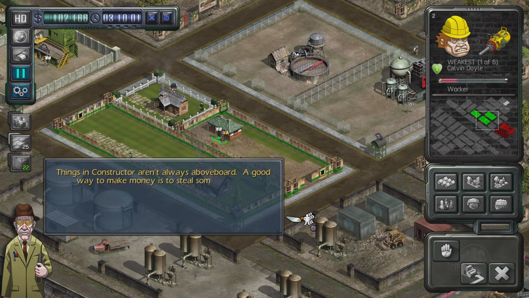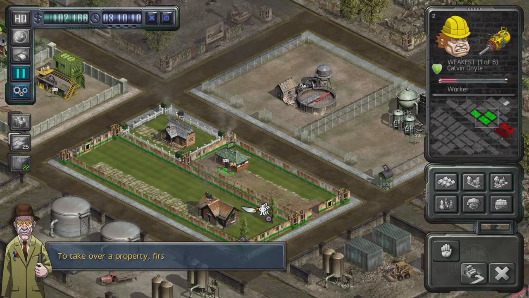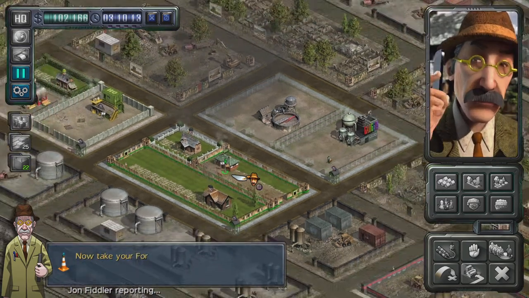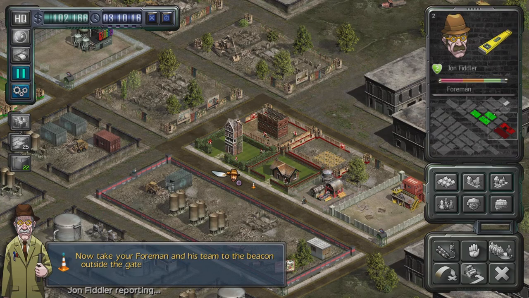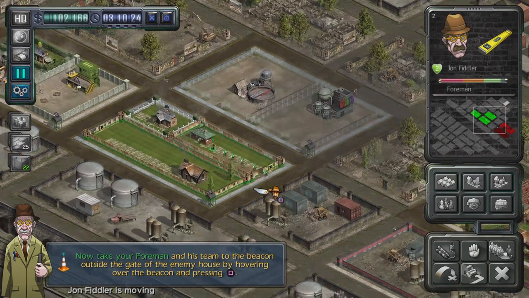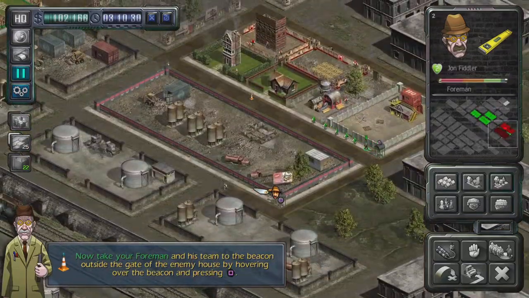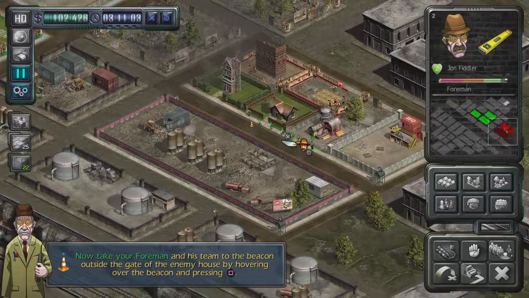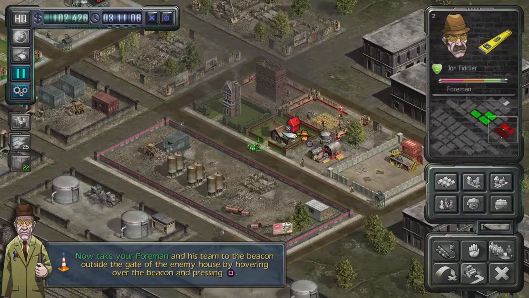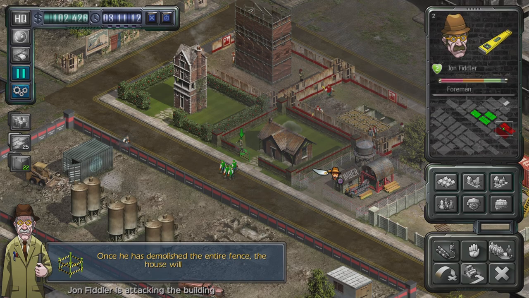A good way of making money is to steal someone else's hard-earned assets and then sell them quickly before someone comes knocking. To take over a property, first select one of your foremen. Now, take your foreman and his team to the beacon outside the gate of the enemy house by hovering over the beacon and pressing square. Righto. Target your foreman at this house. Once he has demolished the entire fence, the house will be yours.